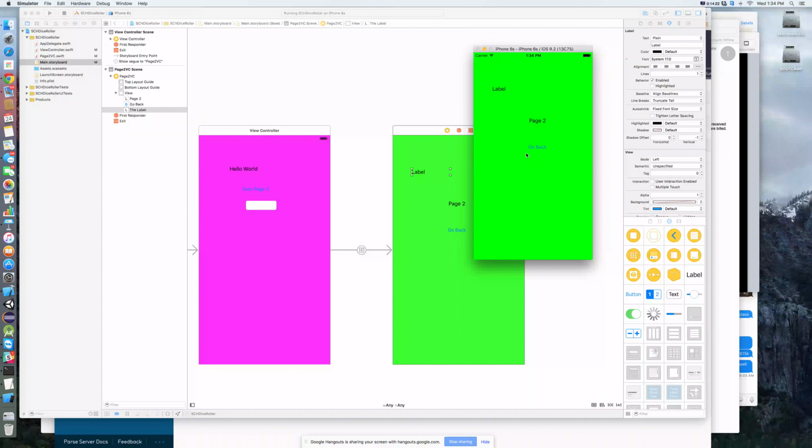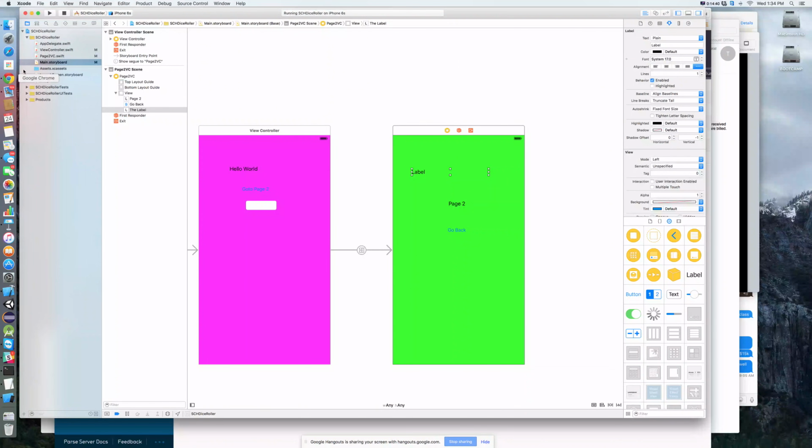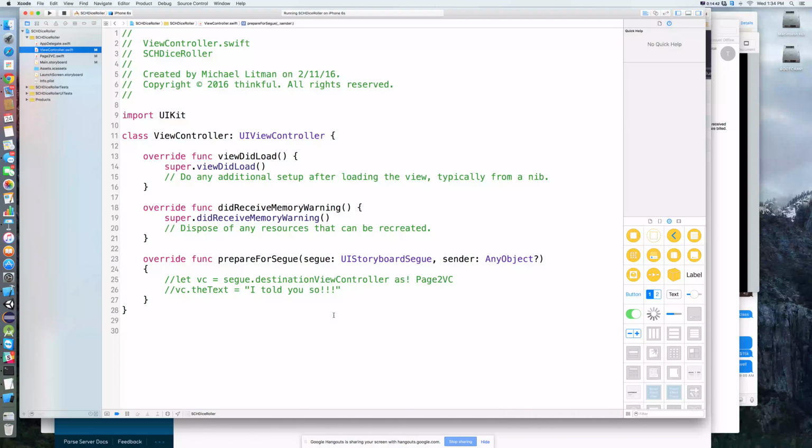Now we're going to do what logically might make sense, but what actually breaks the code, and we're going to explain again why it breaks the code. Our goal here is to change the value of this label. So we're going to go back into our view controller, page 1, and grab our destination view controller again like we did before.